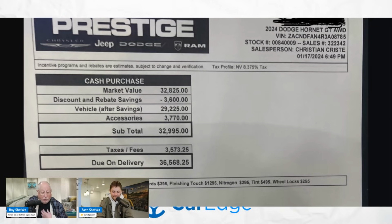It shows me that there's a new car manager that doesn't really track his inventory, that doesn't understand inventory management. My guess is if they sell it and there's an 1,100 day supply of Hornets in the Vegas area, they would probably earn an allocation of 2 more. They don't even want those. Yeah, it probably is not sell one and earn one in the turn and earn system. It's probably sell one and earn 2 or 3, because here's a dealer that knows how to sell these. But my point is, they really should be doing some real inventory management there. Take a look at the day supply and move on from it.